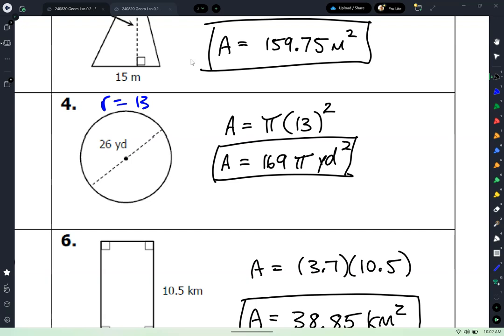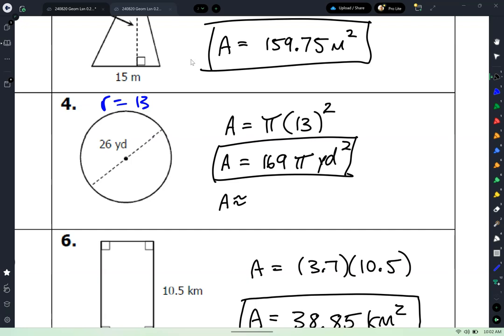Why is it accurate? Because pi is an irrational number. It's not actually 3.14 exactly. In fact, that value goes on forever and ever and ever. It doesn't repeat and it doesn't stop, right? And so if we multiply 169 times 3.14 or 3.1415 or 3.14159, or you use the pi button on your calculator, depending on where we round that number to, we're going to get an approximation. I do want you to get the approximation just so that you know how to do it. So in this case, why don't you get the approximation and round to the nearest hundredth?